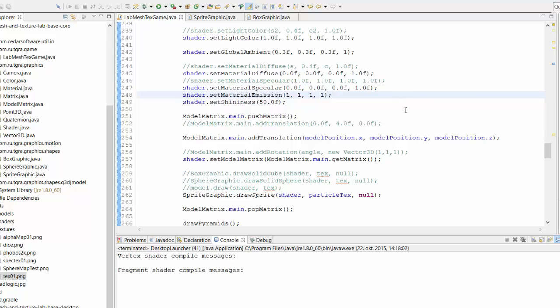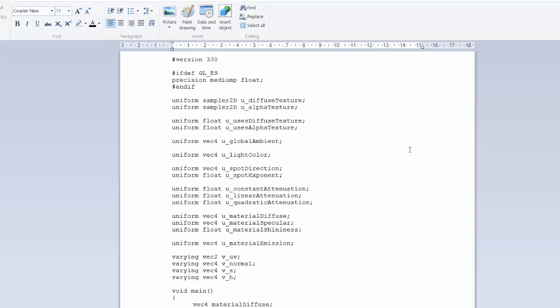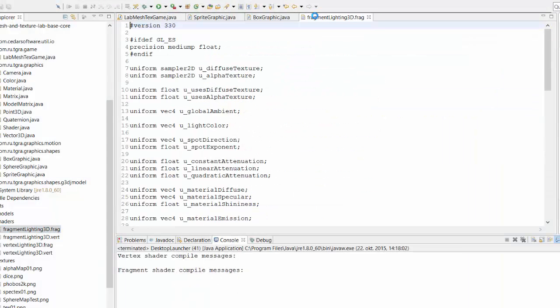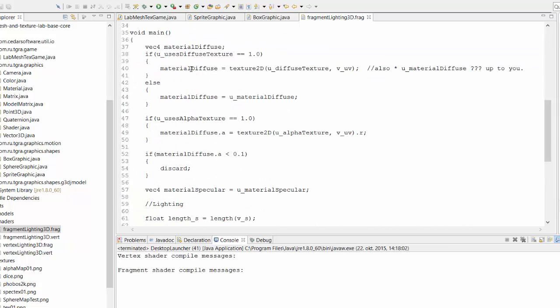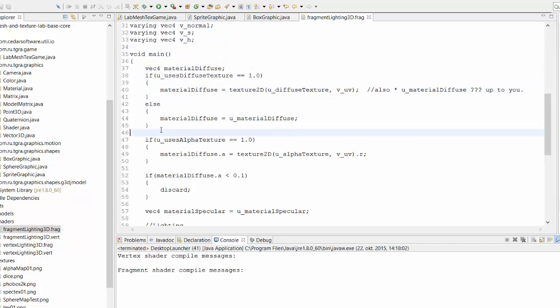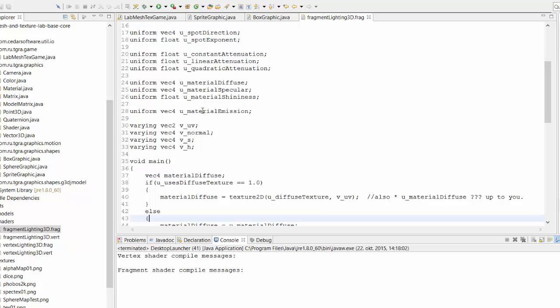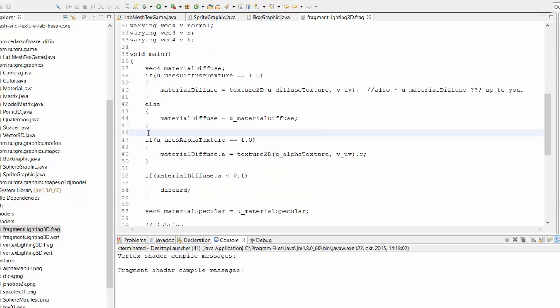So what I need to do in this case is to either say this is an emission texture and use it specifically like that, or I'm going to have to change my shader. And let's just do that. Well, let's look at the shader to make sure we do this right. So the fragment shader here is where we're using this. We're setting the texture as a diffuse texture, meaning that material diffuse equals what comes out of the texture. I think we should actually just, we have here material emission, so let's just make a specific emission texture.